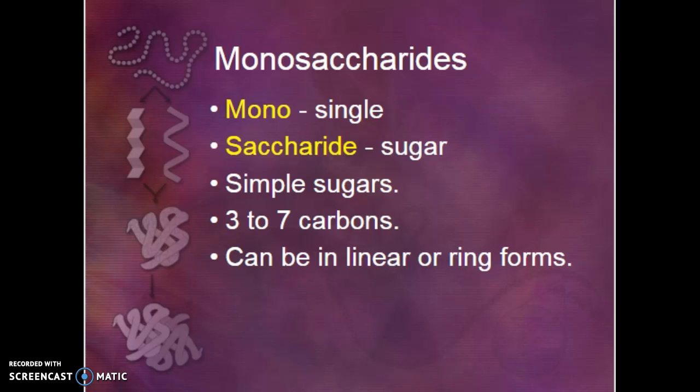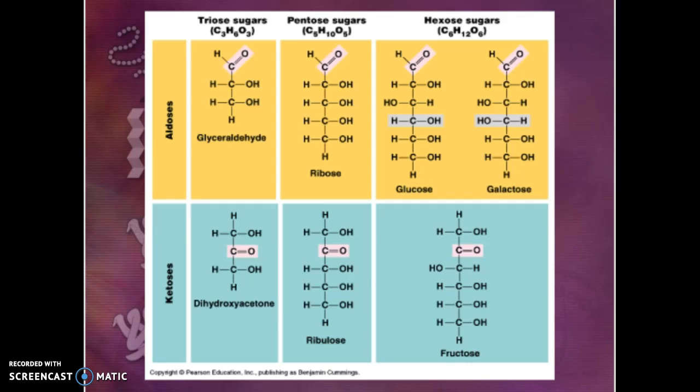So a monosaccharide is going to be a single sugar, 3 to 7 carbons. Some of them are linear, some of them are rings. Here are some examples. We've got some ketoses down here and some aldoses up here. They are simple. They're monosaccharides. Like I said, 3 to 7 carbons. There's 3. Here's a longer. Fructose is an example. Glucose, galactose, ribose. Ribonucleic acid. That probably comes up a couple of times throughout the course of this semester.